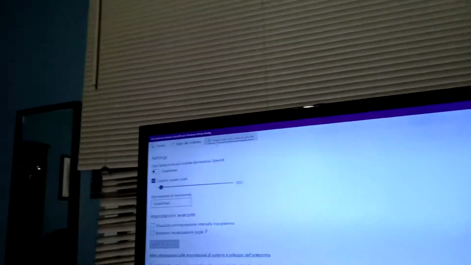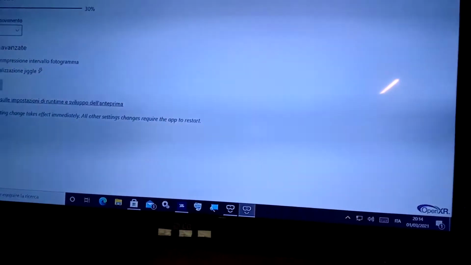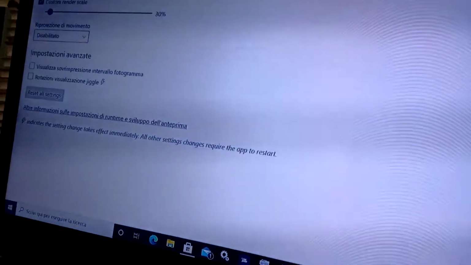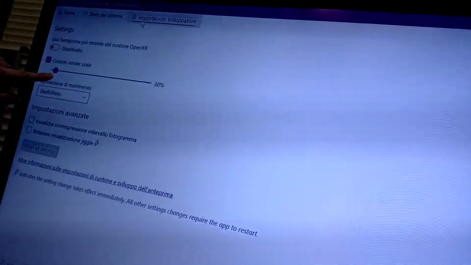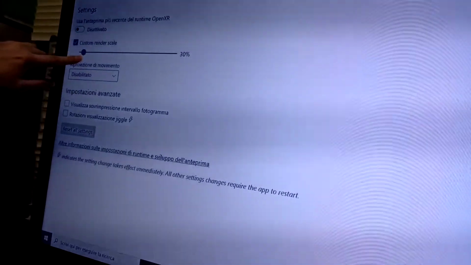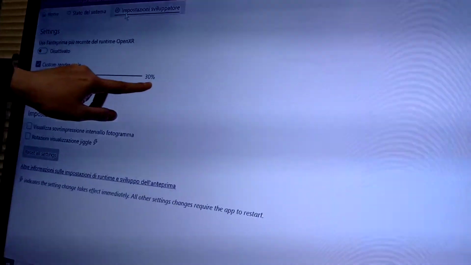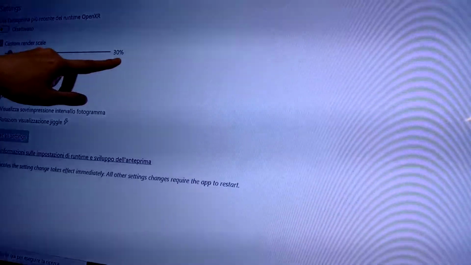So here, I hope now you can see, you have your render scale, yeah, 30%. So very low compared to the render scale of Flight Simulator 2020.